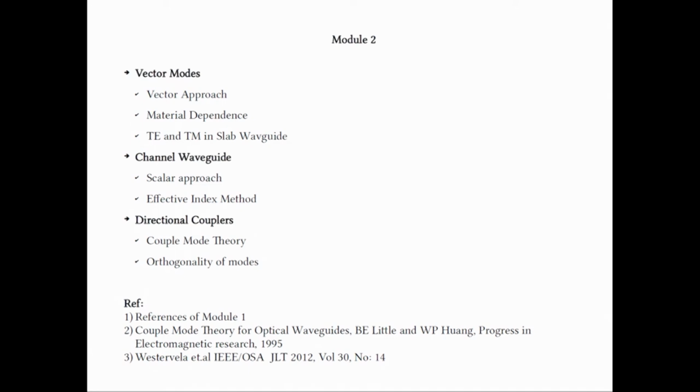And of course, it depends on many other factors also. Depending on the given geometry, we can split these channel waveguides more effectively into horizontal and vertical waveguides and design them. Mathematically we can also take a rigorous approach where you find the fields in all the regions of the channel waveguide and then match the boundaries and finally arrive at a dispersion equation like we did for scalar asymmetric slab waveguides. But of course, that is more cumbersome, and the effective index method has proved to be very effective in many applications and simplifies the design process.